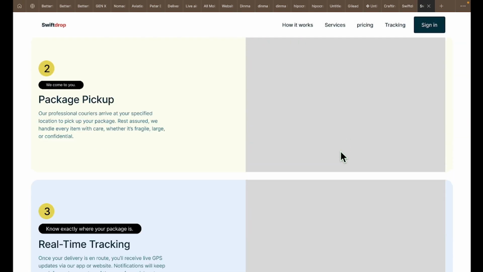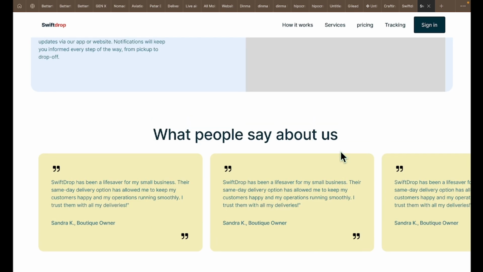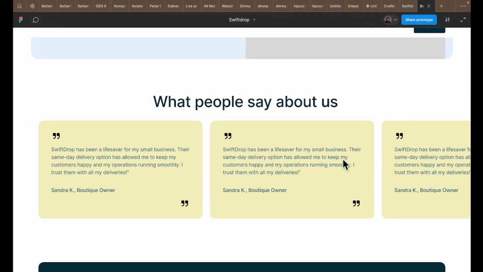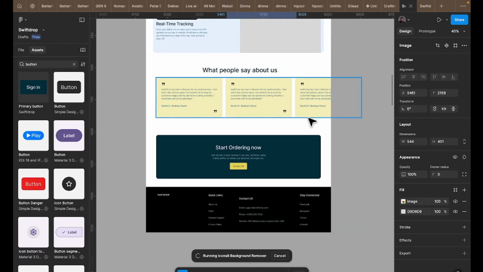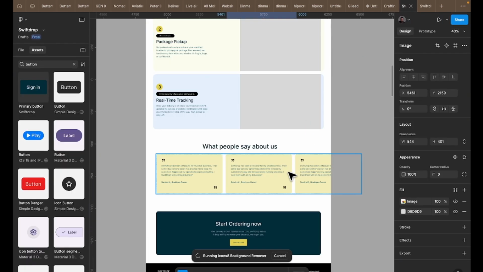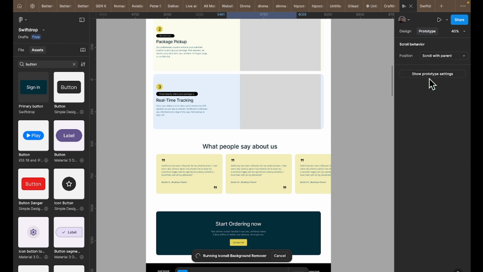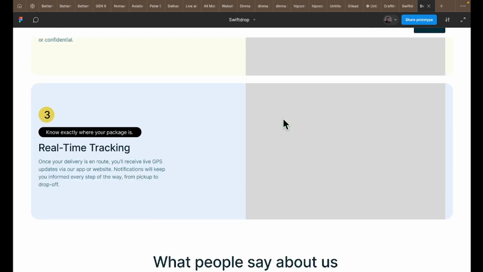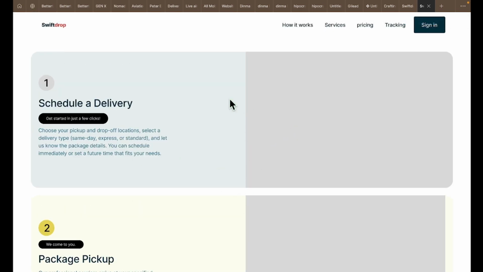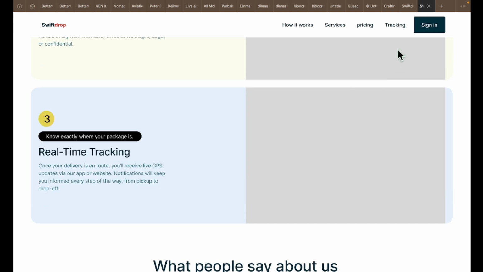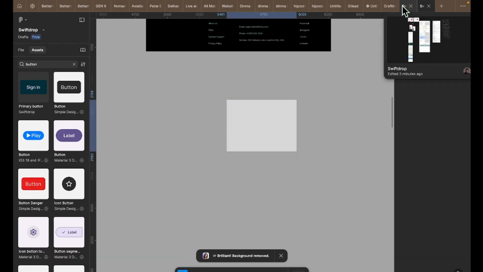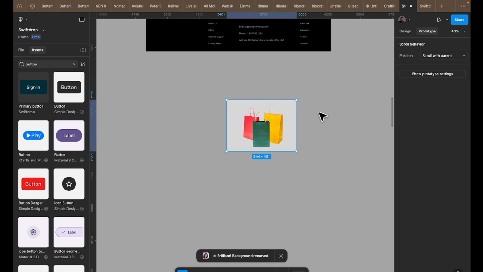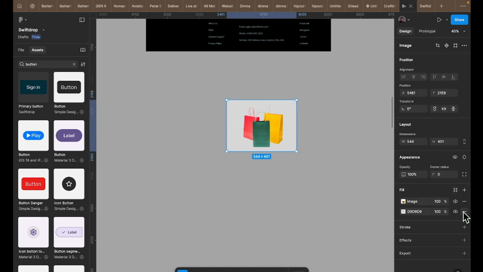While it's removing, you can still go back to see our design, and we have these cards here. To make this responsive, or to make this scroll left and right when you drag, you just have to select it, go to prototype mode, and click on horizontal scroll. You can't find it yet because I'm trying to ensure that this removes first, so we'll do it shortly. I'm also trying to make all of these cards stack on top of each other as you move. That can be done easily. I will try to do that in this video.